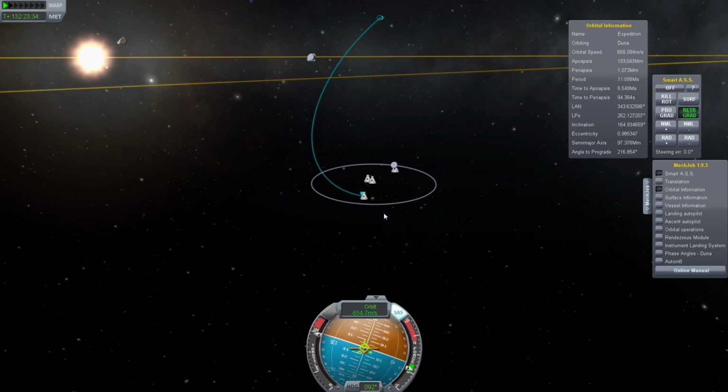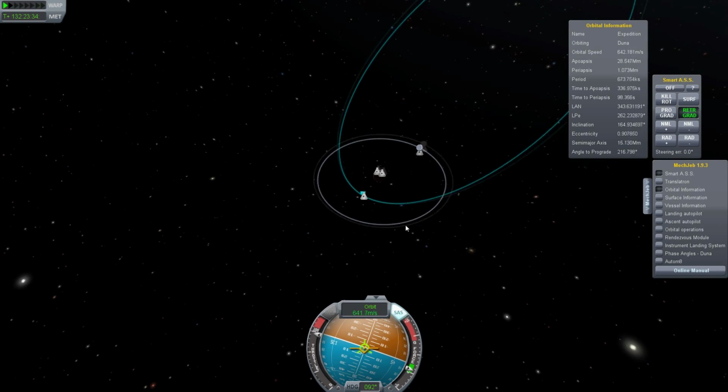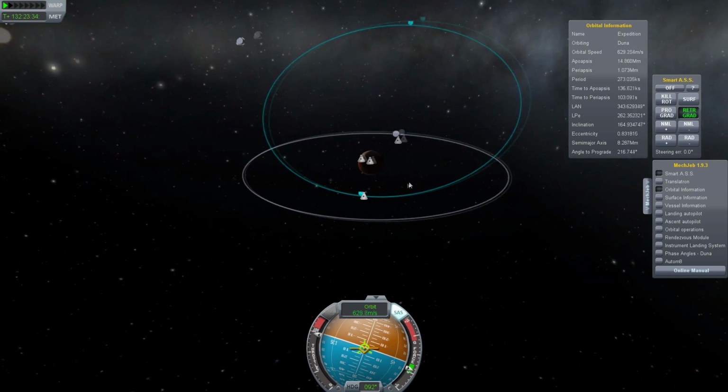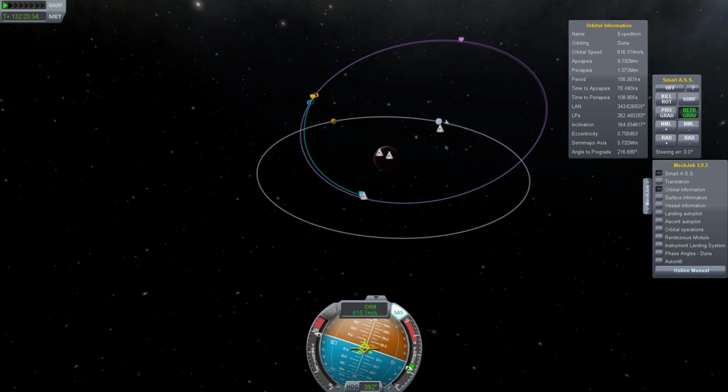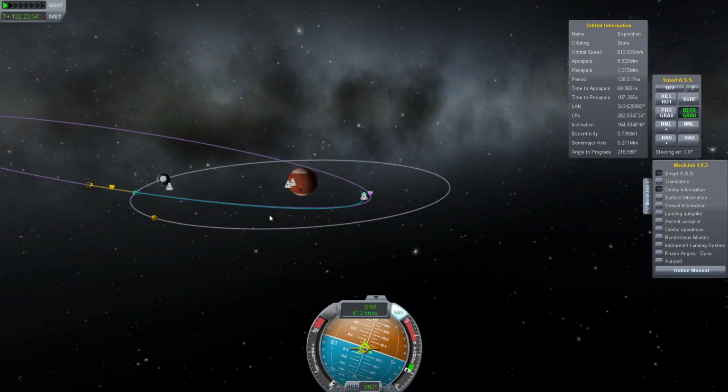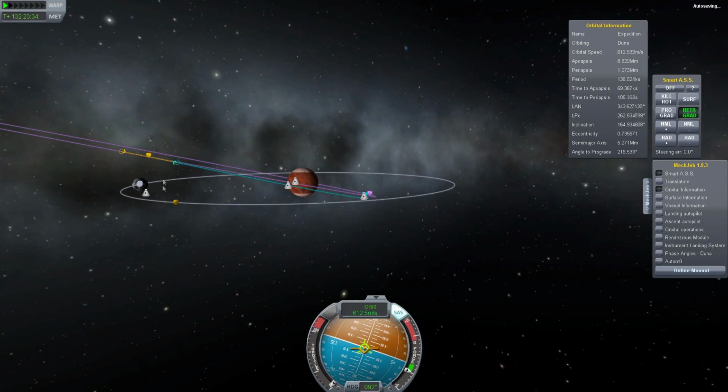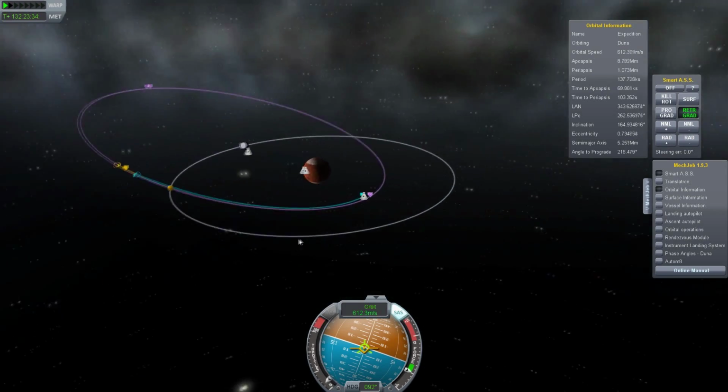And there's probably more fuel-efficient ways to do what I'm about to do, but kinda don't care. I mean, I could fly up. Oh, look, we got an encounter with Ike, and I don't trust that for some reason. Well, I guess Ike is pretty big.